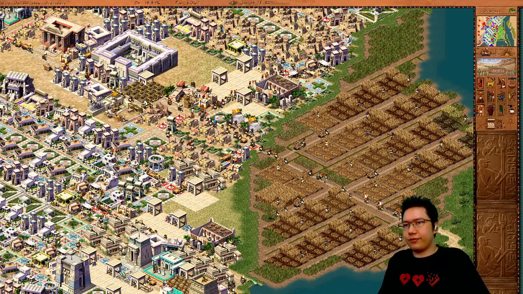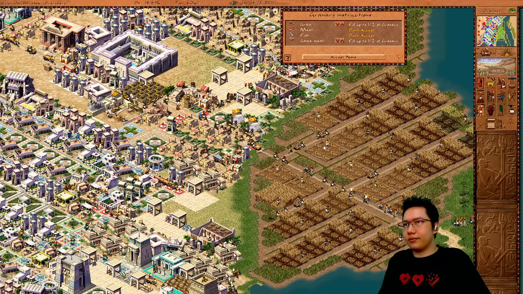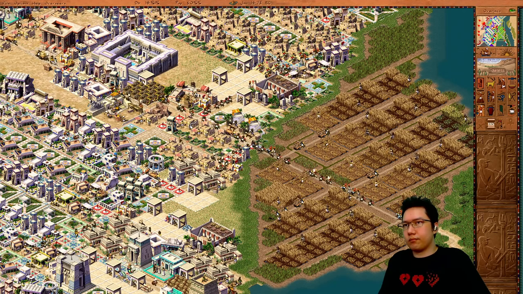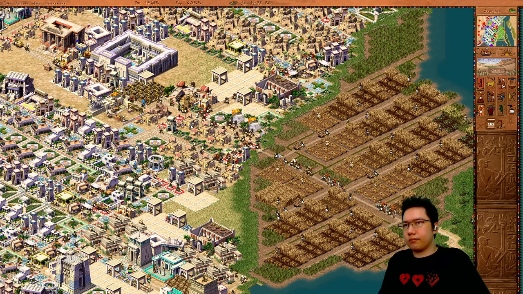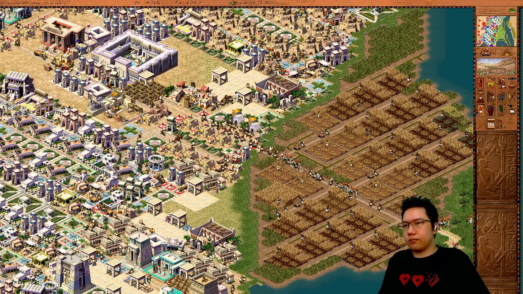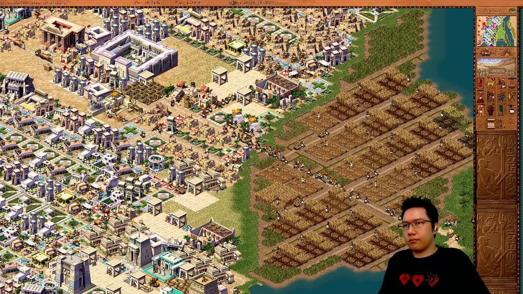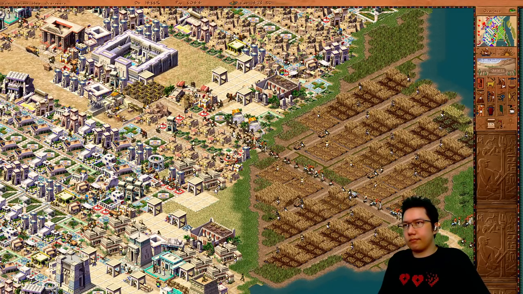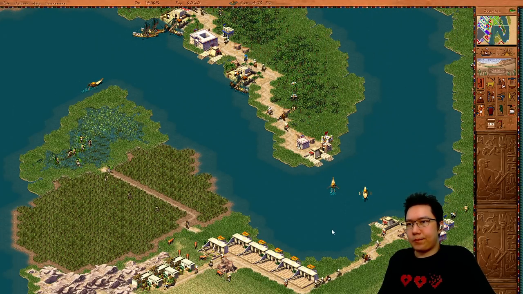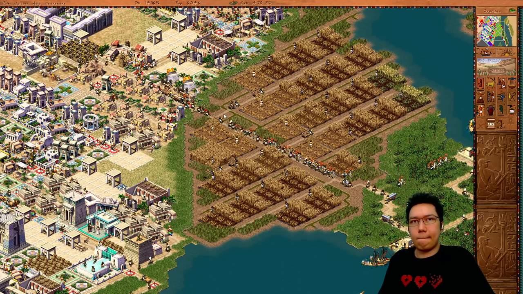There's 300 units of food here. Why is it not being delivered? Oh well. Okay. Papyrus industry should pick up from here. Great.